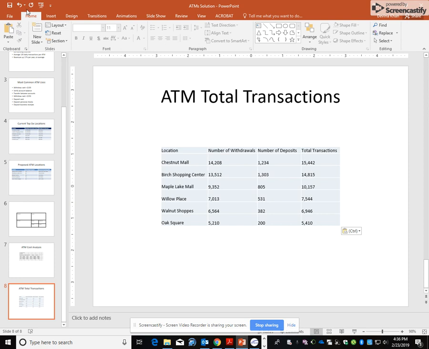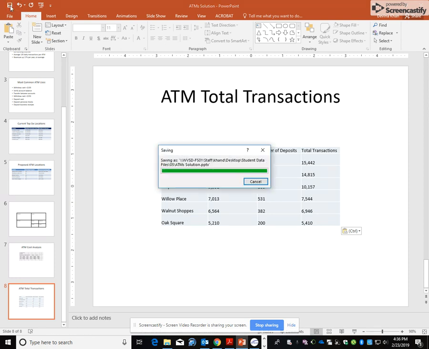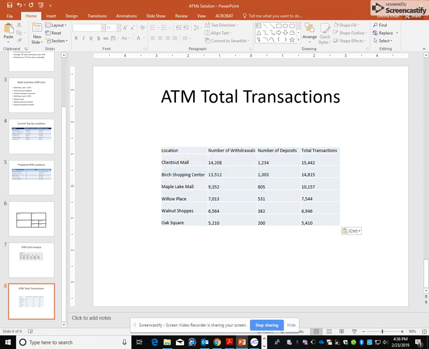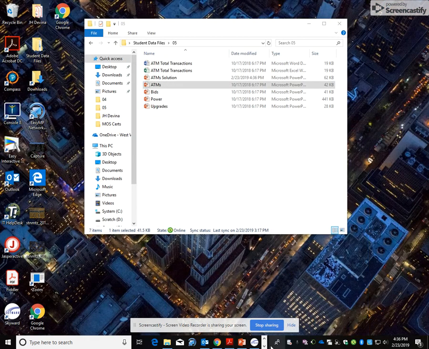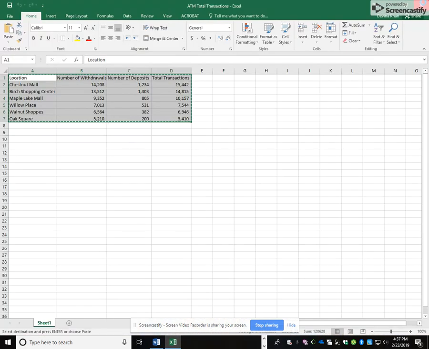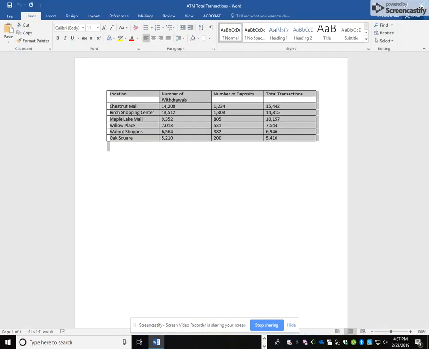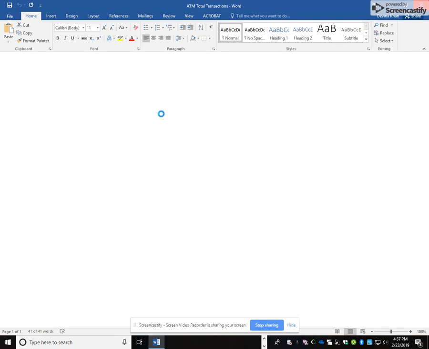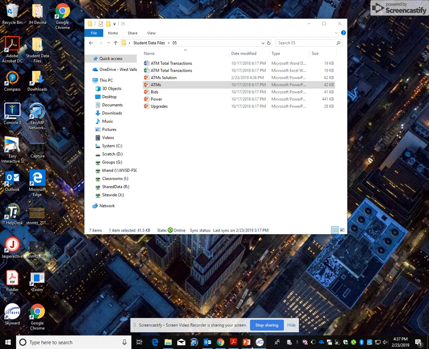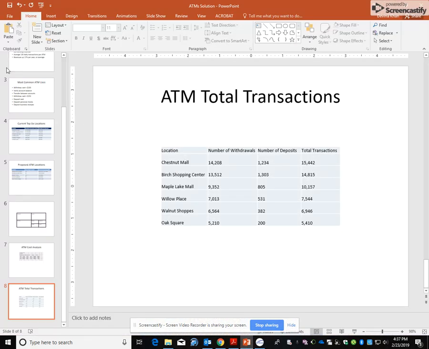Go ahead and save. And then they want us to close our Excel. Okay. So go ahead and if you can find Excel and Word down here, yeah, we can go ahead and close. Okay. And it should not ask you if you want to save something, because remember, we didn't really make any changes. So we're done. Now we'll go back to our PowerPoint. It says leave the presentation open for the next exercise.